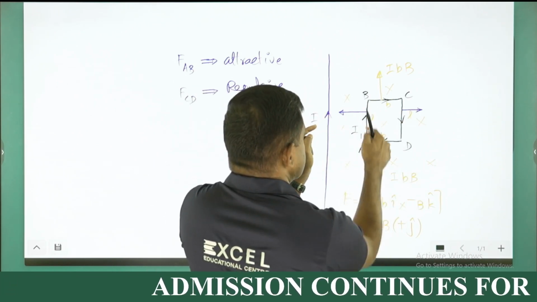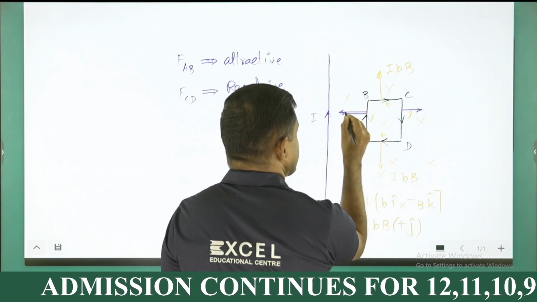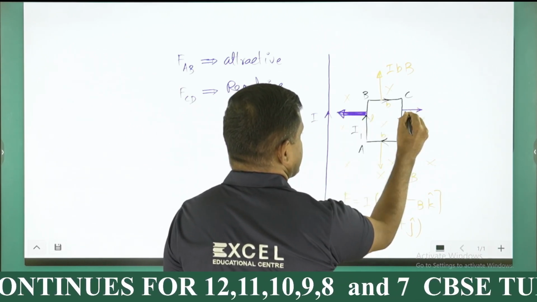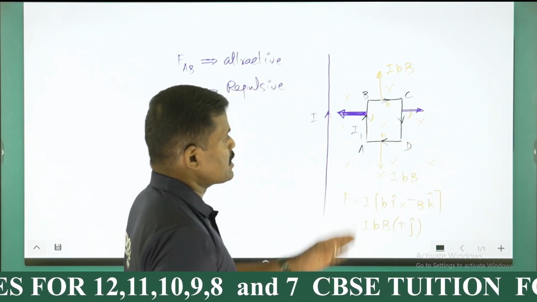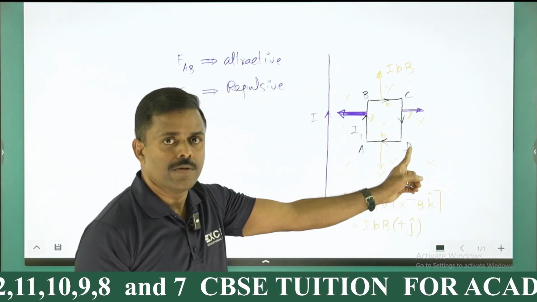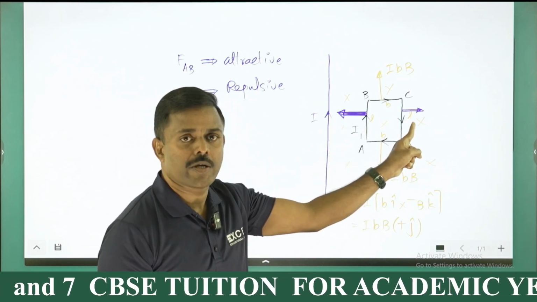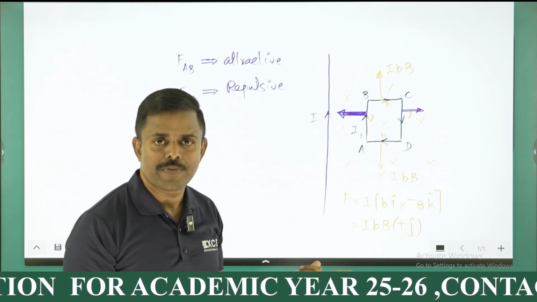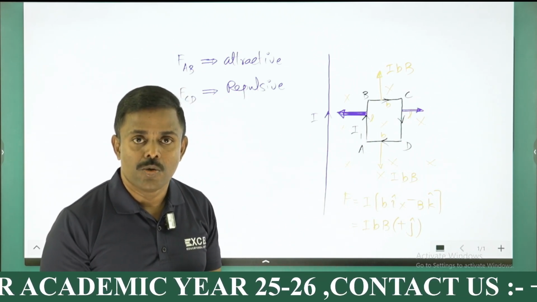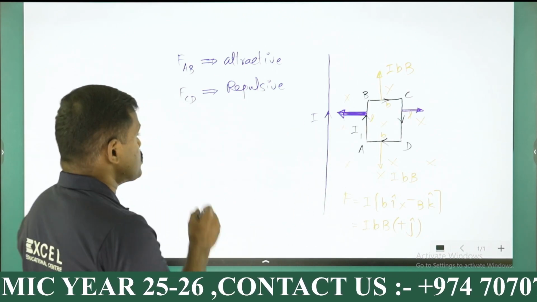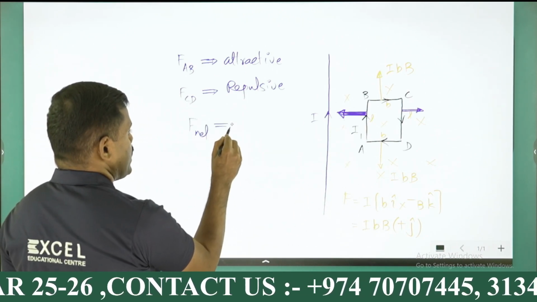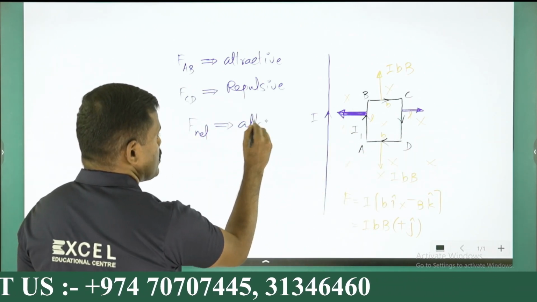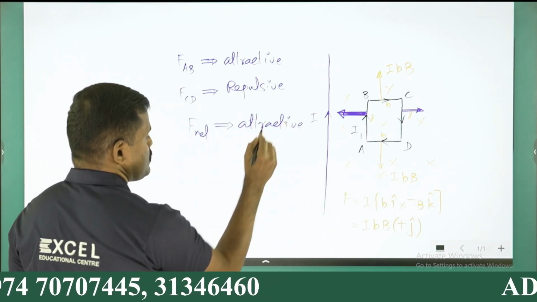So this conductor will be acted on by a stronger force. Look at that, it's a stronger force. I'll put a much bigger arrow. But the poor guy, the other one, has a weaker force because it's at a farther location from this wire. So that force is weaker than this force, right? So who will win eventually? Obviously, the stronger force will win. Who is the stronger force? Attractive force. So the net force will be what now? In the fight between these two forces, eventually this one will win. So net force is attractive.